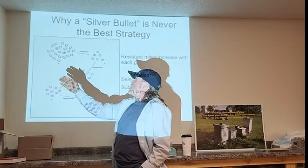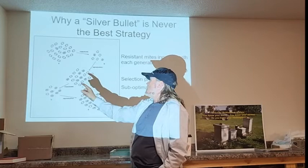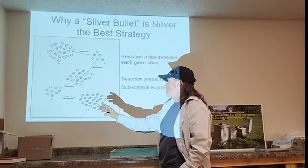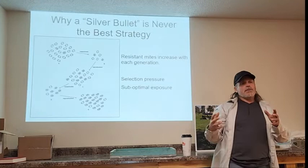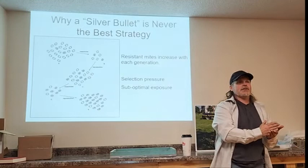So you used this chemical and you killed most of the mites, but those two are here still, and they bred more mites and their children. Now there's more of those that are resistant. So you did that same chemical treatment, which got them down to here, but then they populate again. Now you're basically two, three generations out, two, three times of treating with the same chemical. Well, now the mites that you're breeding in your hive are mostly resistant to that chemical you were using. So they say in the bee industry, if you treat in the spring with this chemical, treat in the fall with a different chemical.